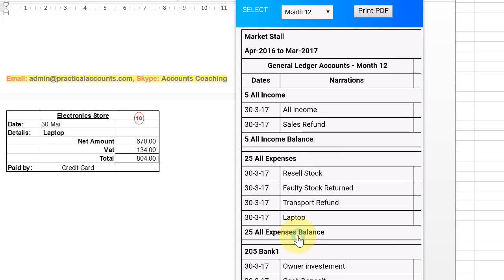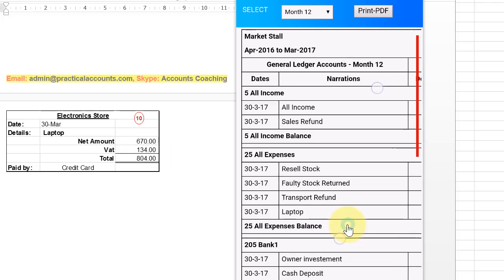Now we're looking for a transaction with document number 10 and an amount of 804. On this document, we didn't isolate the VAT amount simply because the business is not VAT registered. It's a small business, so we record the whole 804.